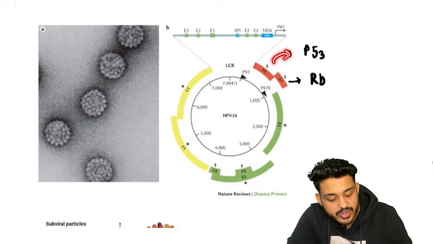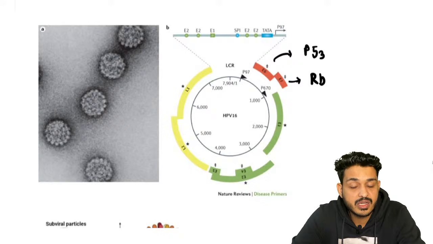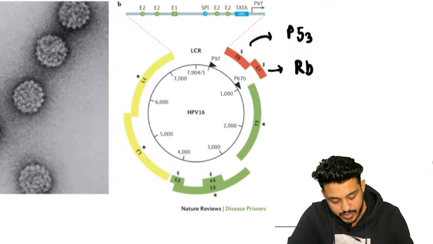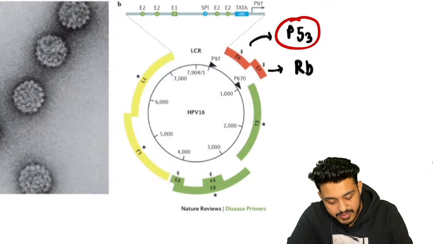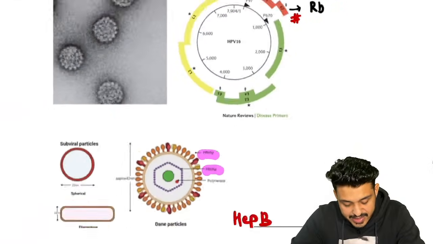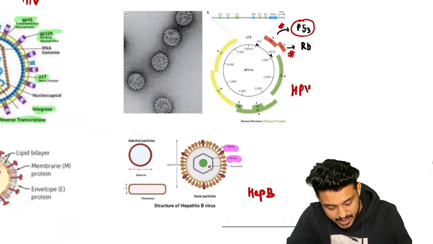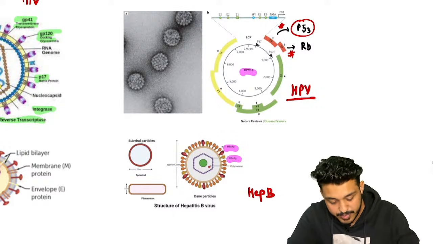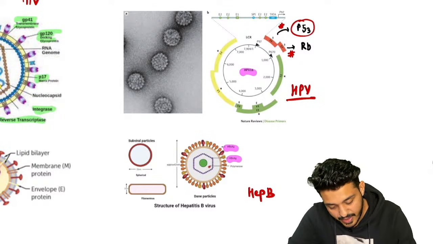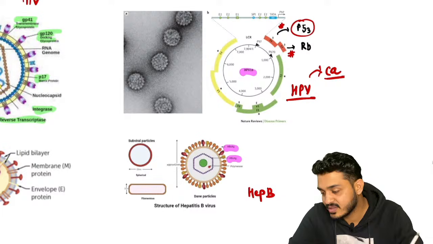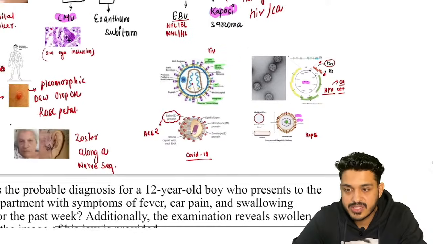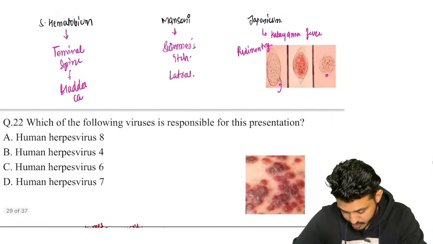Remember, this E6 is going to inhibit P53. Remember the policeman and governor of the genome, right? So P53 is going to be there and RB gene is going to be there. So this E6 is going to inhibit P53, whereas E7 is going to inhibit what? RB gene. And this virus is known as what? Human papilloma virus, HPV. And this is the strain HPV 16, and you remember 16, 18 is going to cause what? Cancer. CA cervix you can have because of this HPV, right? So these viruses you should be remembering by looking at the picture. You should be able to identify.